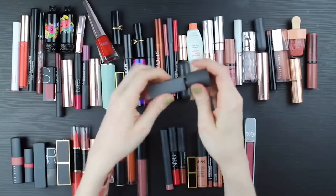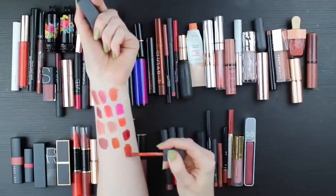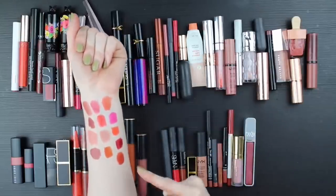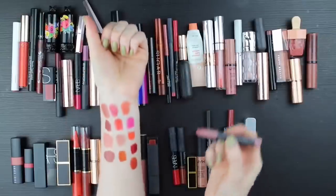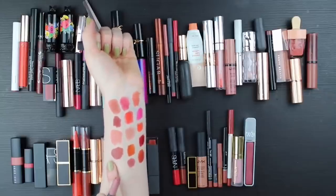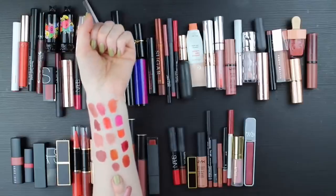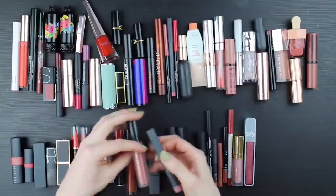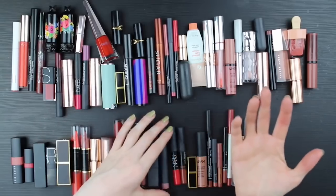Here is Bite Beauty Puree, their liquefied formula. I resisted wearing it a lot because I felt it was super shiny, but when I shopped my stash for it I realized it's not as shiny as I thought. It is such a gorgeous, sophisticated burnt orange color. Another Bite lippy I really love is Glace - it's really similar to the Infinite Lip Cloud in Rose Nude, maybe ever so slightly less gray and a touch more pink. I consider them basically the same color in two different formulas, but I like this color enough to have it in both.